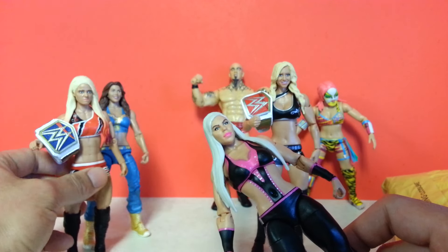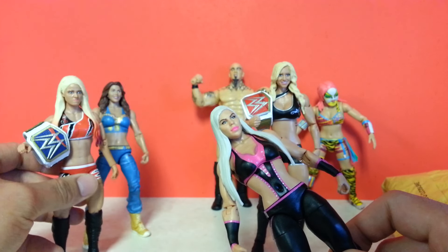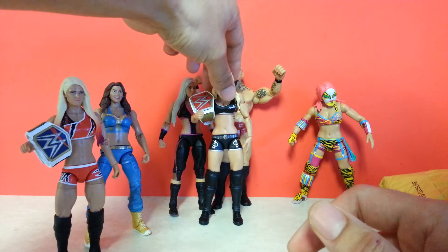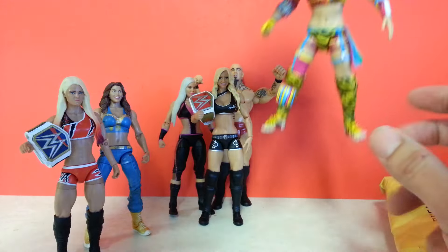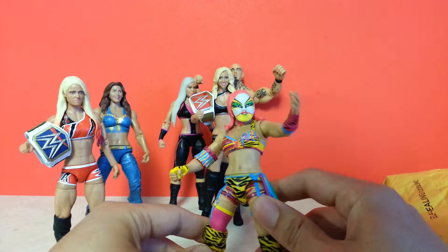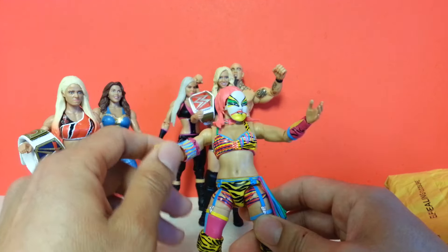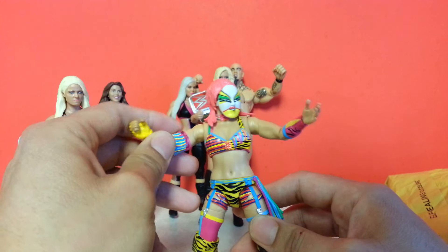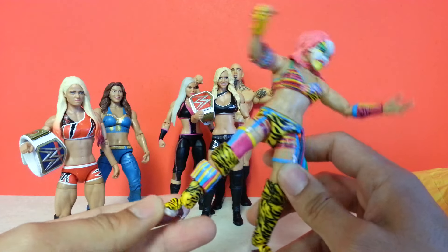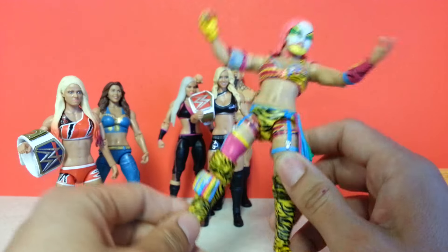Alexa — I don't know how I feel about the head scan on that. I just don't know. I think they could have gone with a different facial expression. But yeah, so speaking of Divas — the NXT one. I wanted to take a closer look at this one just because of this. This is a really amazing figure. This is hands down one of the best figures that I've seen in a long time, as far as detail and just attention to everything — so much designs and paints. They even redid a whole new foot on this, because if you look at it, it's got the open toe. Yeah, I'm really liking this figure.